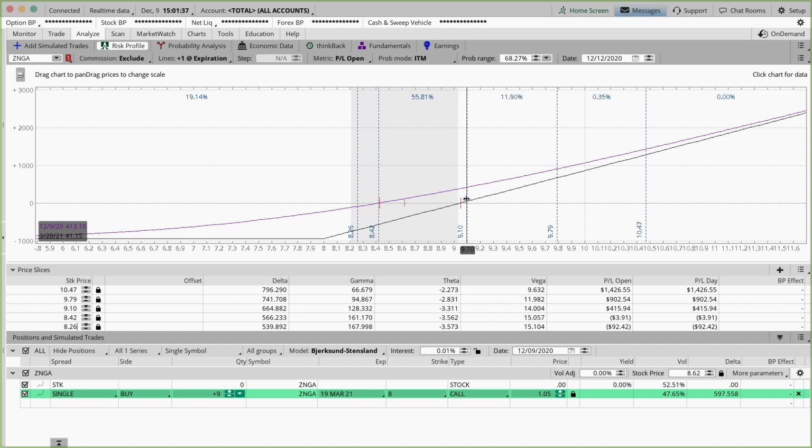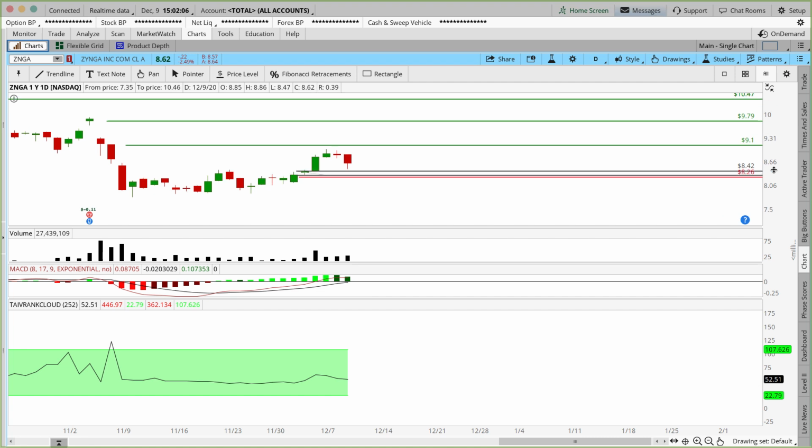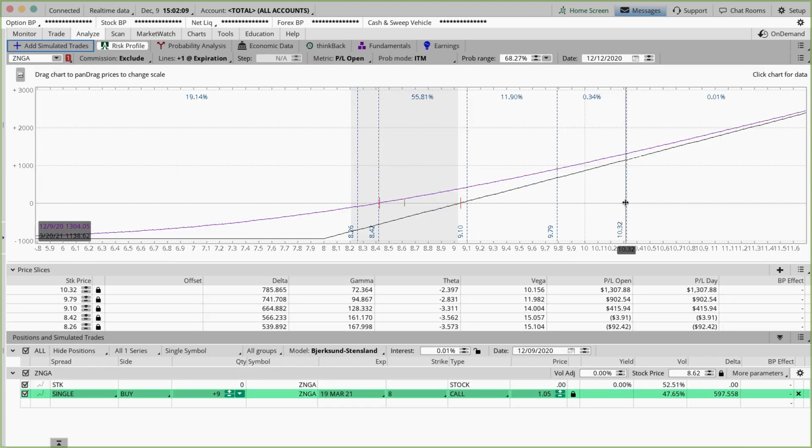So you can say, what if my target is here? What if my target's here? What if my target's way up here at $11.31? What's my profit telling me I'm going to make? Around $2,011, right? And so it's a really great way to not just figure out by the numbers what your position size should be, what your risk is associated with option Greeks or movement in the underlying. This also helps us, what was my third target? 1047. This also helps us to really narrow down exactly what our option position risk looks like so that we can really fine tune everything about our trades before we ever get in.